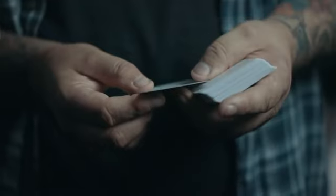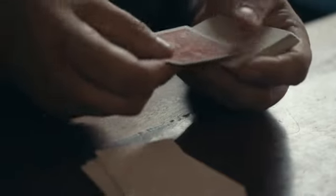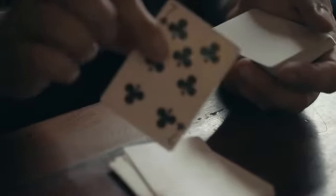This is exactly what the audience seeks. You take a blank deck of cards, it's blank on both sides, you put it down on the table. You ask a spectator to name a number in that deck, any position, there is no force. You tell them there's one card printed in the deck and they're going to work out where it is. When they tell you the number, you pick the deck up and you slowly and deliberately start dealing the cards onto the table. They can watch your hands every second. As you deal each card, you're turning them over so they can see they're blank on both sides. And when you reach their freely chosen number, that's where the printed card is.